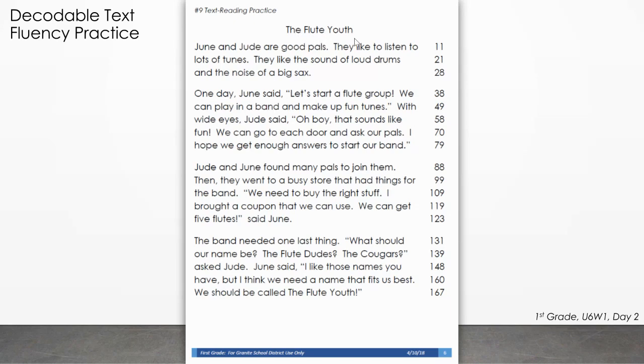The Flute Youth. June and Jude are good pals. They like to listen to lots of tunes. They like the sound of loud drums and the noise of a big sax. One day, June said, "Let's start a flute group. We can play in a band and make up fun tunes."